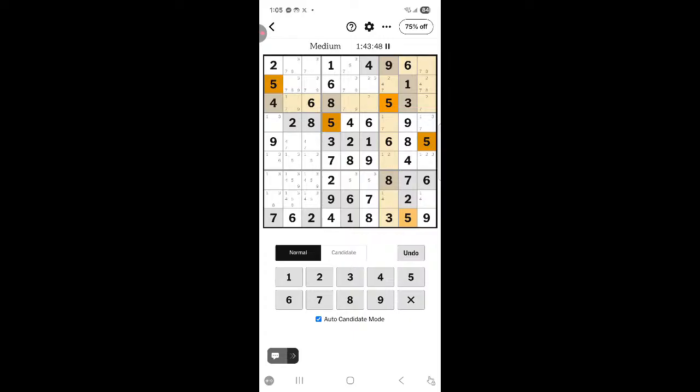1, 7, 1, 3, 1, 7, and 2. 1, 3, 7, 2. Obviously those are the 4 numbers in this square, but it doesn't help us for the rest of everything. Except if we say 1 or 3, then clearly this is a 1 or a 3, and that leaves, for example, this to be 7.